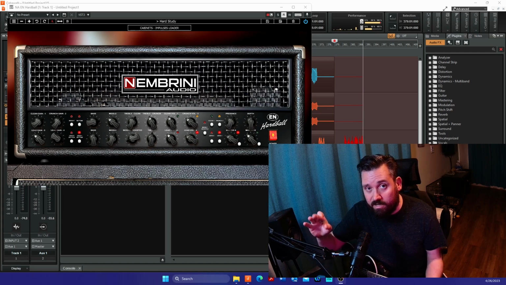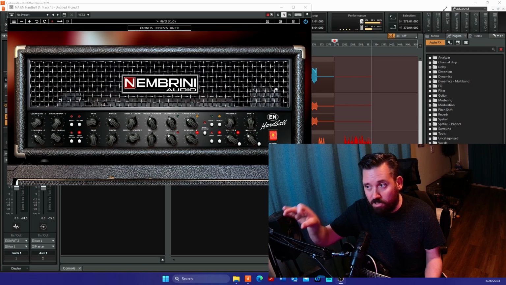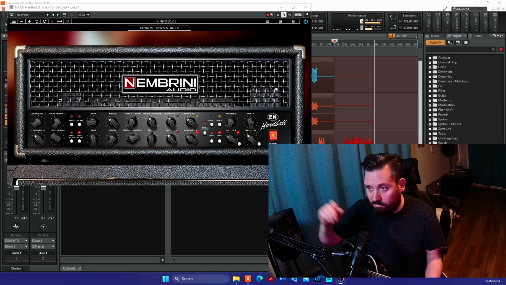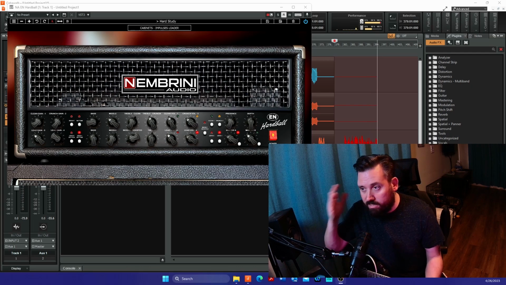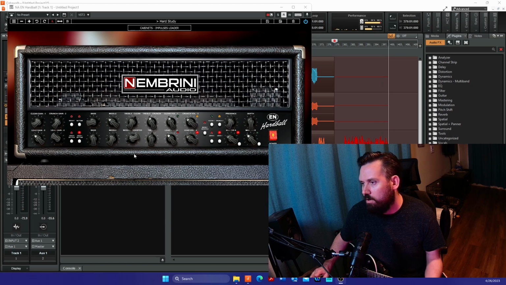Now, I decided I'm not going to use a boost to make this any more aggressive. I went straight with the tone that's built into the plugin itself. And to do that, I use the lead gain channel 4. I have the gain pretty much all the way up, not quite. It's on the second to last little notch here.